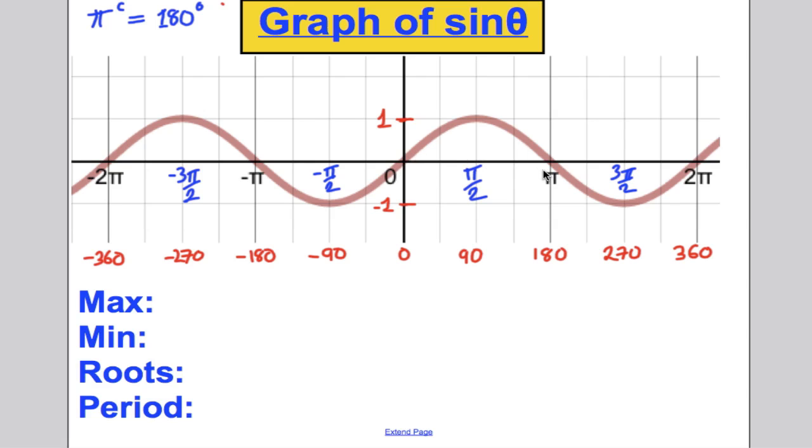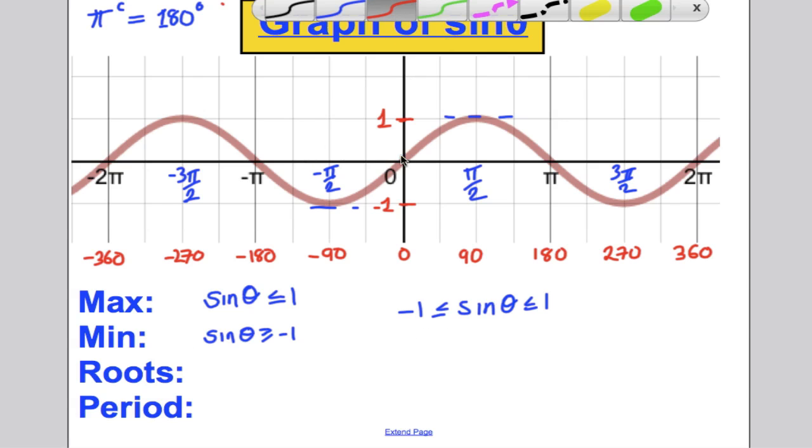That is, if we plotted every angle as we go around the unit circle against the value of sine theta for that angle, I get something like this. Now I've already stated these, but the maximum value of sine theta is 1. So sine theta at its maximum is 1. It's always less than or equal to 1. Sine theta is always bigger than or equal to -1. The minimum is a place like that, the maximum is a place like that. Sine theta is always in between 1 and -1. Where are the roots? Well, the roots are here, here, here, here, and here.